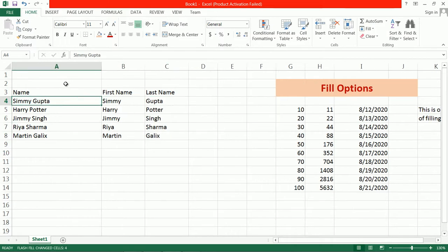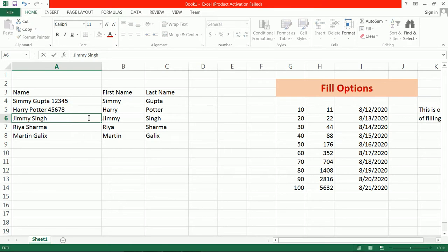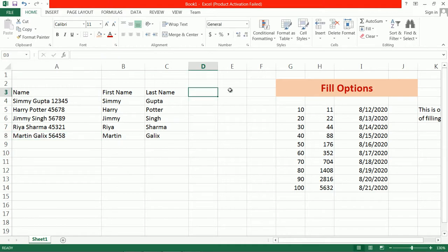Suppose here it has a cell number or any code. For the code we use only 5 digits, with a space. Okay, now here we have the code. Let us type the first code, 345. After that, go to Fill, Flash Fill. It will extract the code. But the pattern should be matched, because this is first, then a space, then second, then a space, then third. If the pattern is right, then it will fill correctly.